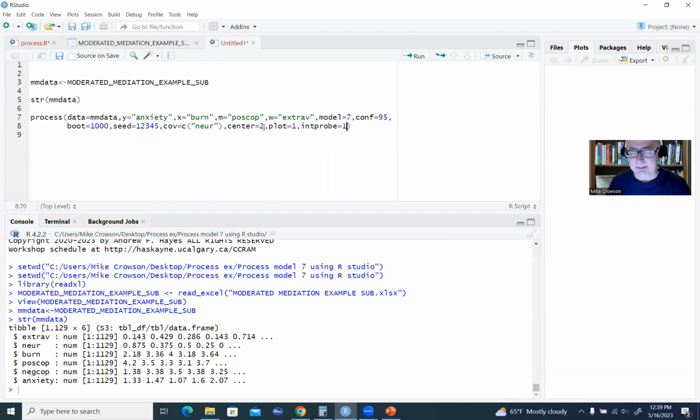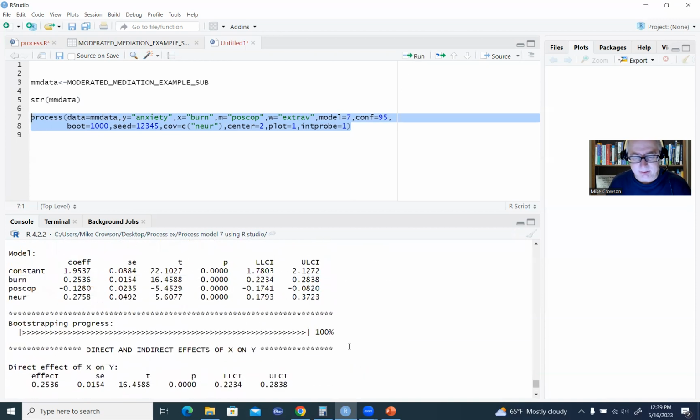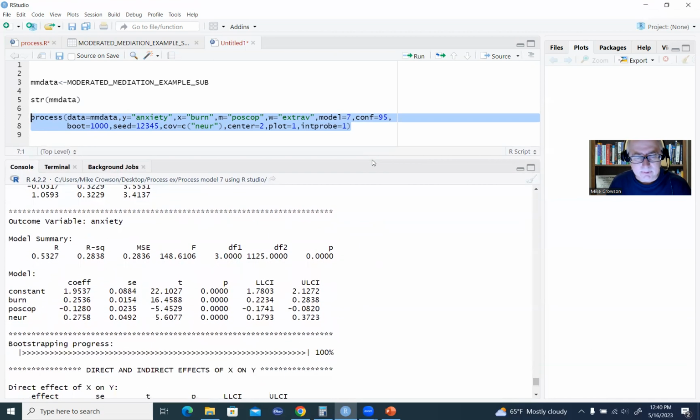If you just wanted it to be based on an alpha level of 0.05 for the interaction and just show simple slopes following a significant interaction, with, again, alpha at 0.05, you could just type in 0.05. So at this point, we have everything we need in order to run our analysis. So I'll highlight all of this and click on the run button right here. And you can see that we've generated our output.